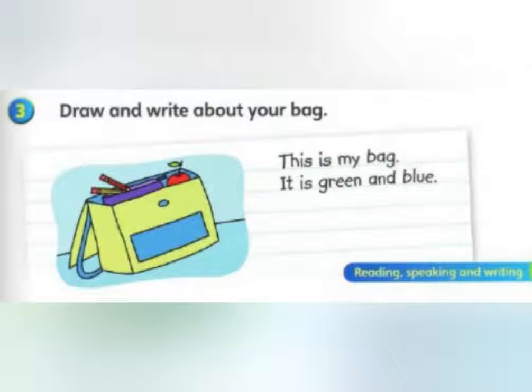Hi, I'm Fred. This is my desk. There's a pencil case, a pencil, a rubber, a ruler, and a book. Hello, I'm Mia. This is my desk. There's a pencil case, a pencil, a rubber, a ruler, and a pen. Hi, I'm Kim. This is my desk. There's a pencil case, a pencil, a rubber, a ruler, and a notebook.